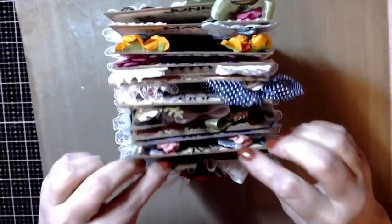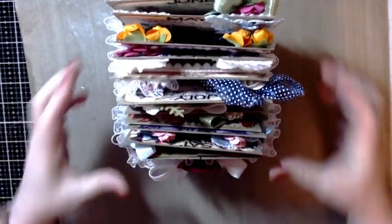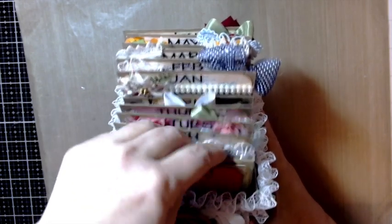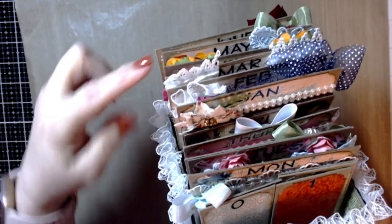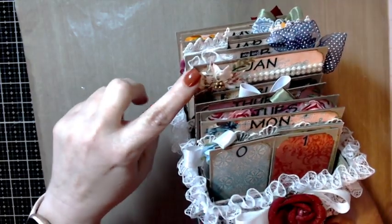So this is the view from the top. I think I did that already. Let me set this up for you. So what you do, this sits on your desk, or you can put it on a bookshelf, or you can put it on a coffee table. I plan to put this on my work desk downstairs. So what it is, there are a series of tags. For the months of the year, I have 6 tags. One month is on the front and one is on the back.